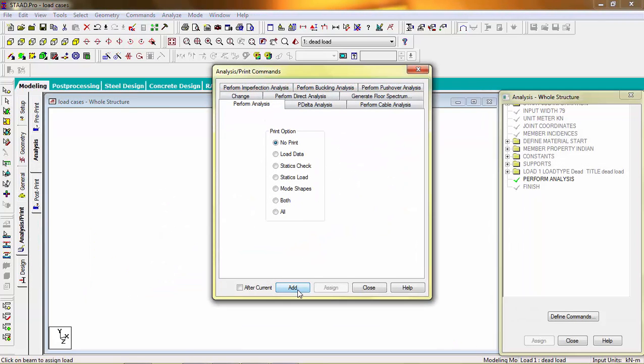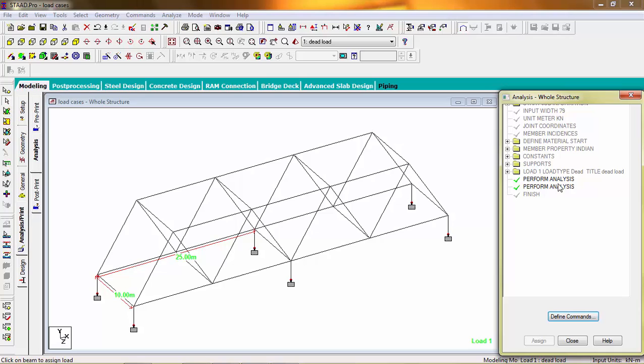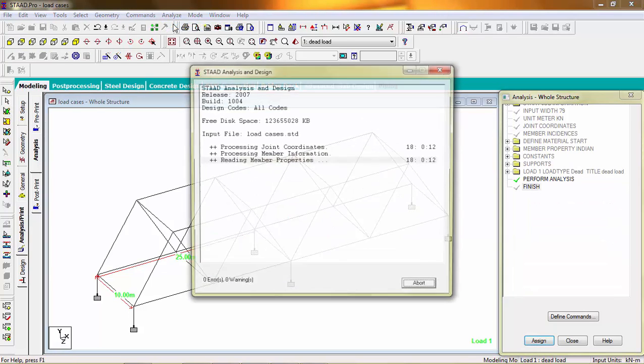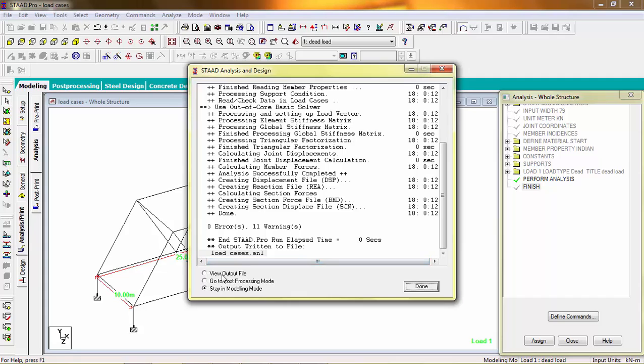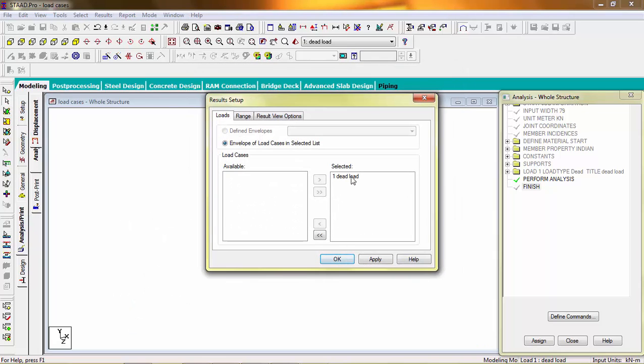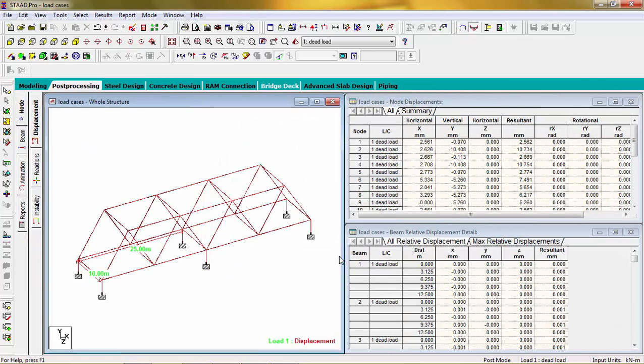Run analysis. We have 0 errors. Now go to post processing mode. Select dead load.